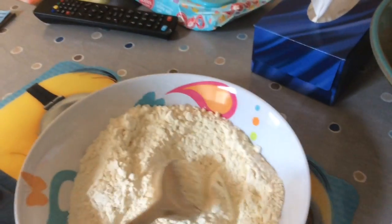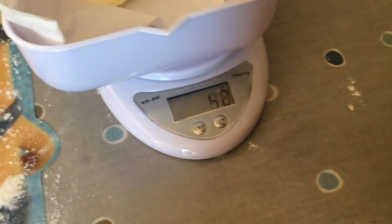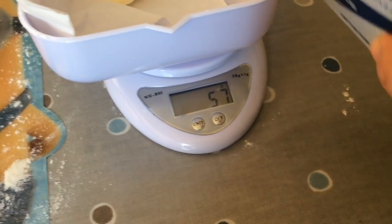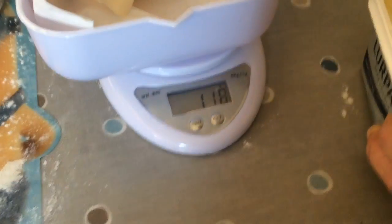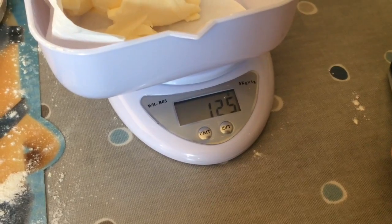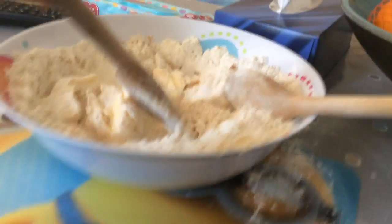Well done, guys. I'll give you the things you need to mix. Add the bicarbonate of soda inside. Teaspoons of ginger. 150 grams of butter. 57. 87. 126. Oh! 125. Right, Lee, wait. And now it's stirring time. Mixing time.